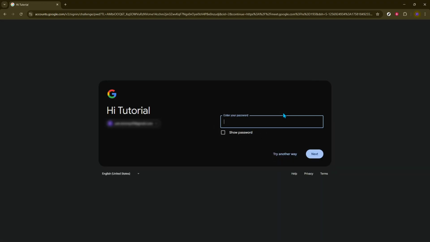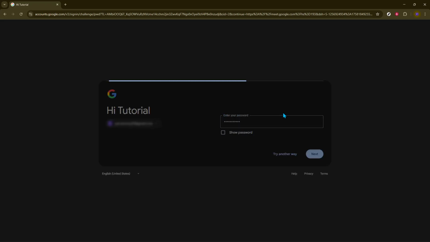To initiate a meeting, click on the New Meeting button. You'll have a few options here, but for our purposes today, let's go ahead and choose Start an Instant Meeting. This option will quickly get you into a Google Meet environment where you can test and adjust the audio settings we'll be discussing. One of the most crucial things you can do right off the bat is to make sure you're using the correct microphone.